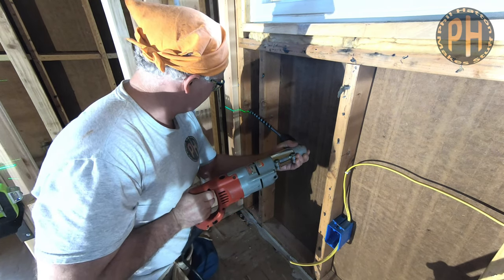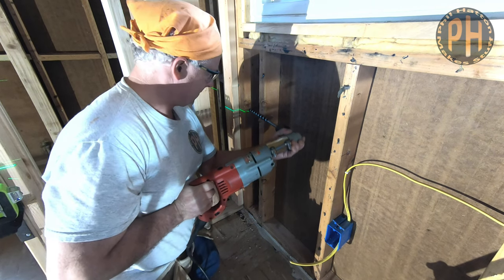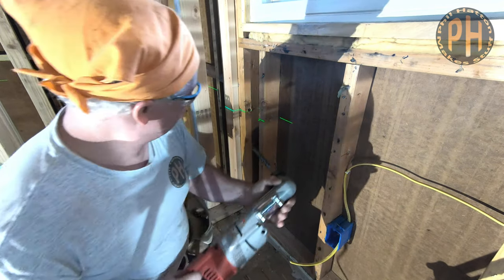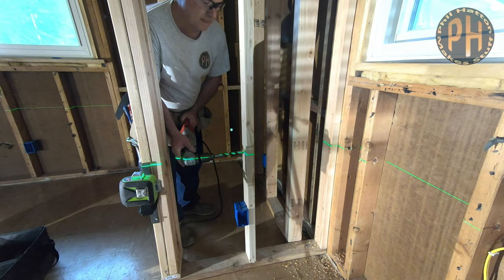If you use a big right-angle drill with a hole saw, be prepared. I had a 4-inch hole saw bind up while drilling a hole for a light fixture box in the ceiling, and the drill whipped around and I punched myself in the head with my hand. I barely kept my balance on the ladder.